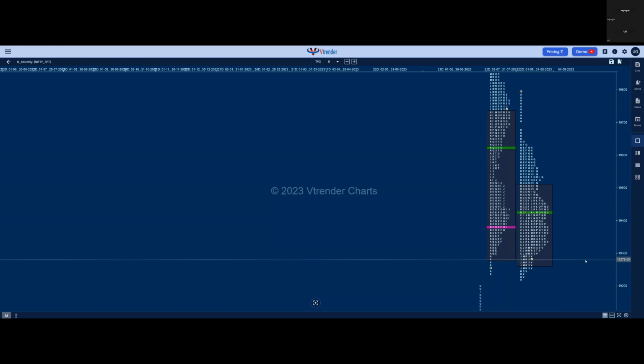It is kind of a B-shaped profile. What is a B-shaped profile? B-shaped profile is a profile where you have a tail at the top and a nice balance on the rest of the body. So we have this selling tail from, I think, 19,678 to 795. So this will be our reference on the upside, which is the initiative selling tail on a monthly time frame. And then we have this value, which is completely inside July's value. And we have a prominent POC at 19,424. So 19,430 was the POC of previous month also, and it is kind of overlapping.